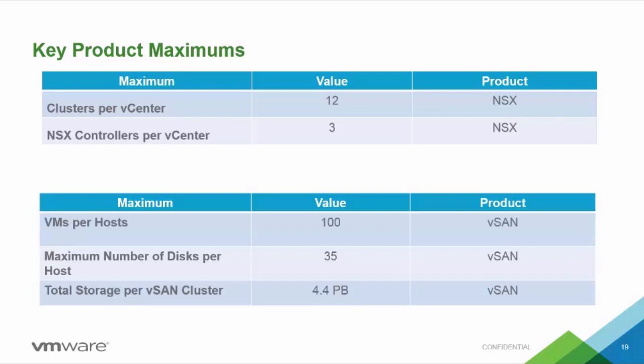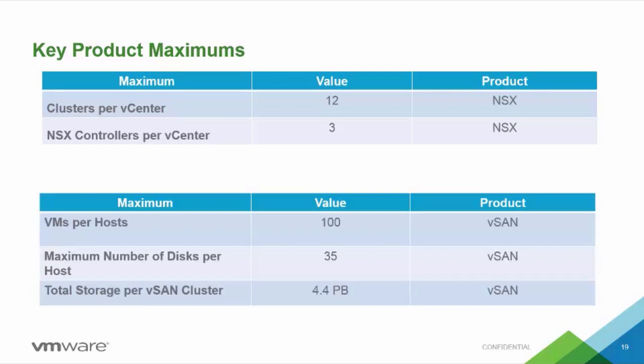So with NSX, what you'll notice here is that it actually has a clusters maximum. No other product that I've seen to date actually controls the number of clusters that you can have within vCenter. As we can see here in our diagram, that's set to 12, so that's going to be the defining maximum within our environment. The other one we're looking at here is our NSX controllers, and the maximum there is set to 3. Now, we did mention that we want to stay below our maximums, but unfortunately this is one maximum that we can't set below, because NSX uses a majority ruling. If we have 2, you don't have a majority, and if you have 1, you have no redundancy. So we're stuck with 3 in this scenario.